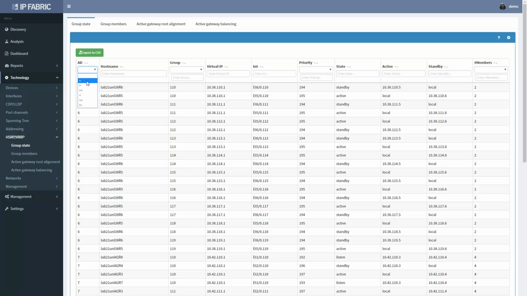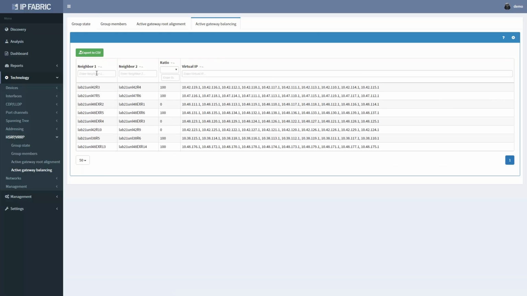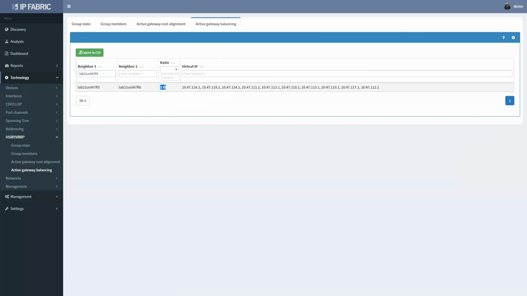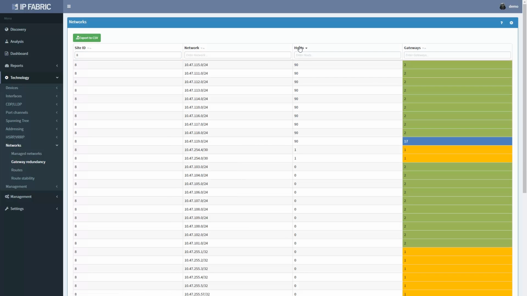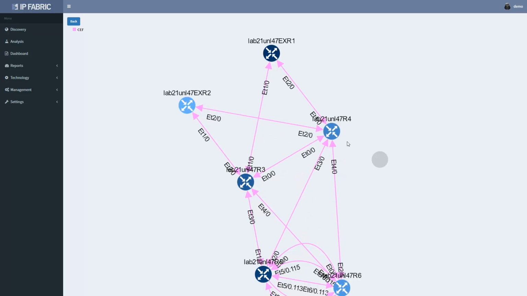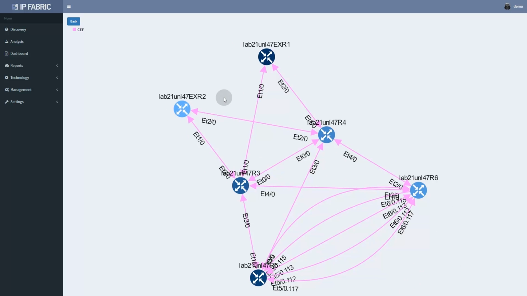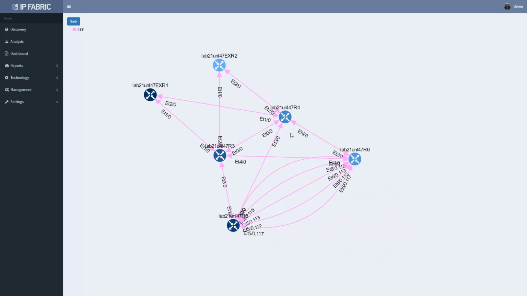Checking first hop redundancy protocol setup for the site number 8 shows that indeed R5 and R6 are running first hop redundancy protocol and that 100% of VIPs in this relationship are actively routed by R5. Looking at the network gateway redundancy for site 8, we can see that all of the networks with users have redundant gateways. We can also visualize the contiguous routing domain for the site, where we can see that the routing is properly redundant. The color coding denotes higher traffic share in darker colors, and from these colors we can clearly see traffic polarization to one side, but we'll leave that issue for another time.